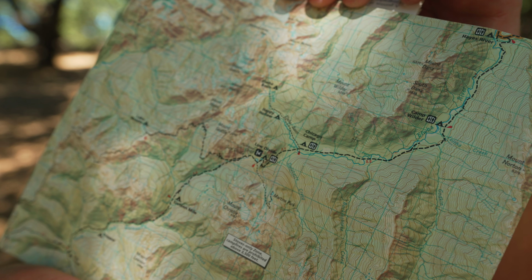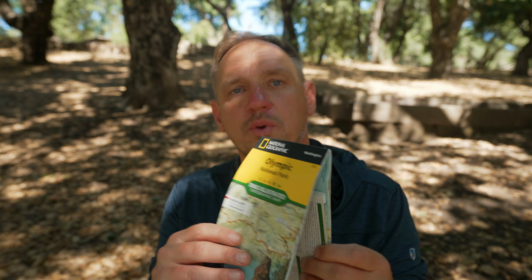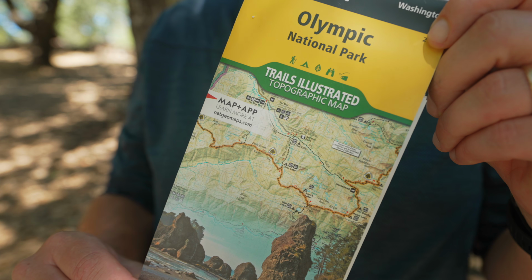And it doesn't have to be a complicated arrangement where you have a compass. I do recommend learning how to use your compass, and I carry one with me, but I don't use it much. I do use the paper maps quite frequently. I love the National Geographic, the Tom Harrison ones, but again, I'll make a video on navigation later, but you don't need to get too complicated with it. If you're keeping track of where you are, you know, okay, I just passed the trail junction for this, and I'm going to the trail junction for that, or I'm going to this peak. It's usually fairly simple to look at a map and see where those trail junctions are and just kind of place yourself roughly on the map so that you can use it to get out or do whatever you need to do spatially. So bring a paper map with you all the time. You can't rely on electronics. Even if it's a durable thing like this, you know, I wouldn't rely on it.